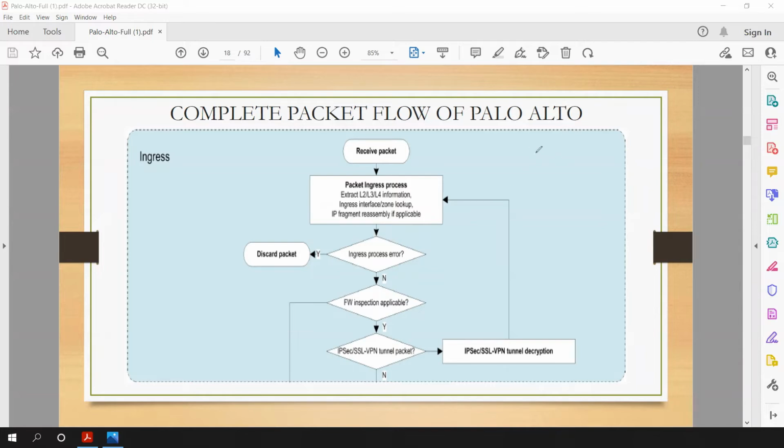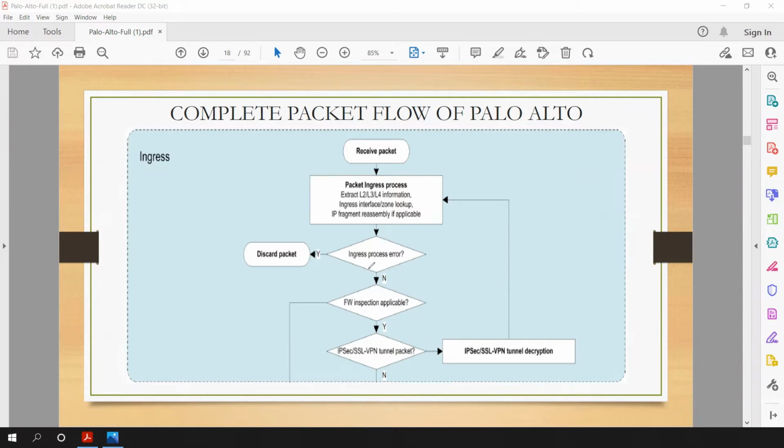So in an interview, people can ask the question: what if you don't assign any zone to a particular interface, and you are trying to send a packet, will that interface accept any packet? So usually no. Even if you have defined the policy, but you haven't assigned the interface to any zone, then by default whatever packet is coming to this interface would get dropped.